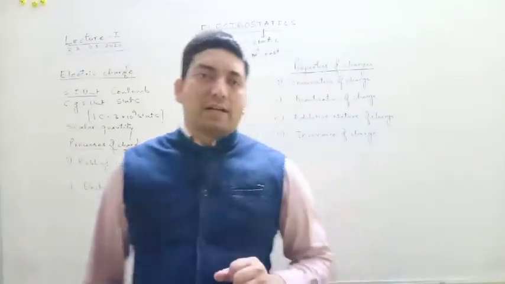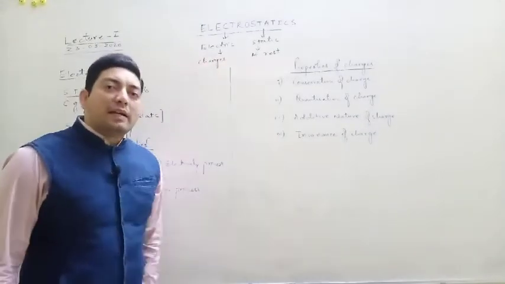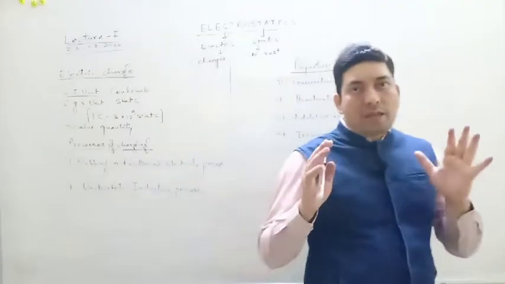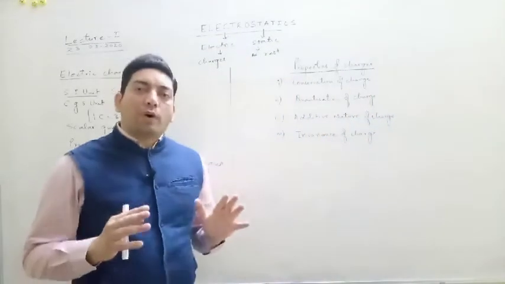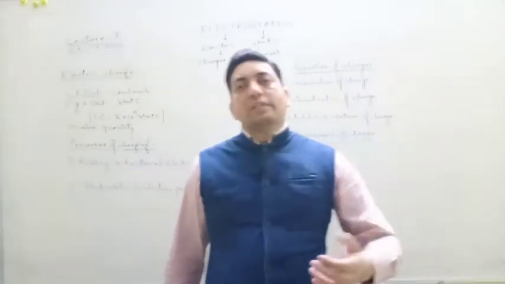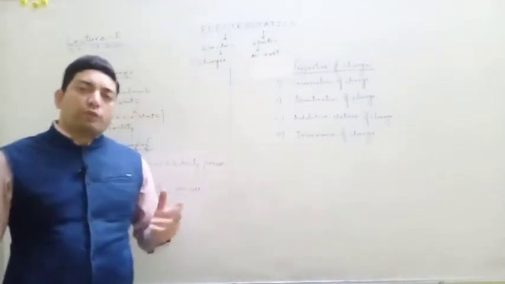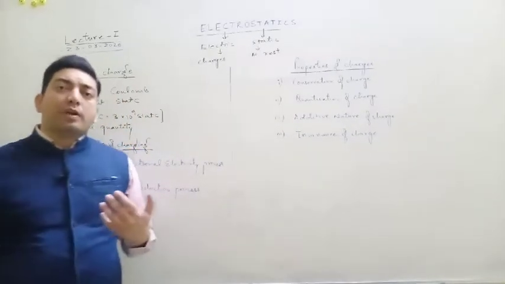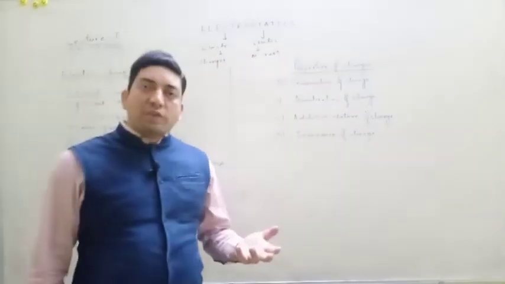called electrostatics. While dealing with this chapter, we have to first understand what we mean by electric charge. So what do you understand by electric charge? Every body is neutral. If a body has deficiency or excess of electrons from normal due to sharing, then the body is said to be charged or electrified. If a body loses some electrons, then we say that the body becomes positively charged, and if a body gains some electrons, then the body becomes negatively charged.